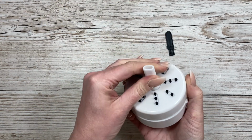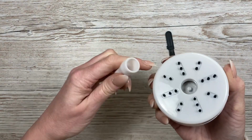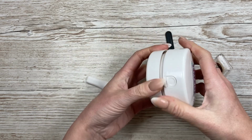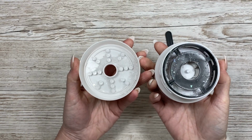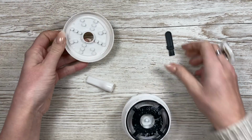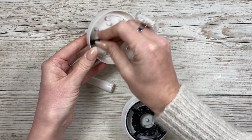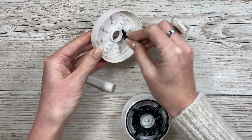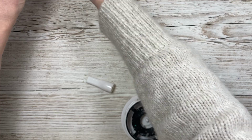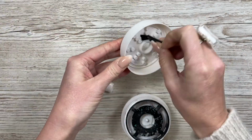But I love that it has this little attachment, and then it just comes out there. So it's quite secure. And then again, just bring that arrow around to where the push is. Take it out and you'll see all of that in there. So I'm just going to tip that over there. And then with the brush, it just allows you to get in there and give it a good clean. So as long as you look after it, after each use, empty it, give it a brush and everything, then it's going to be fine.